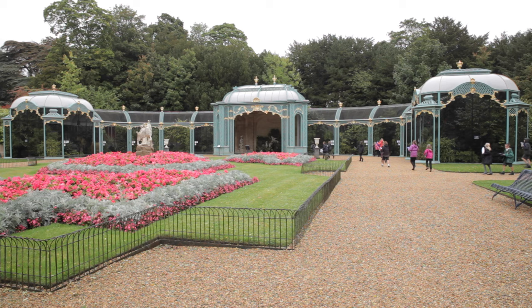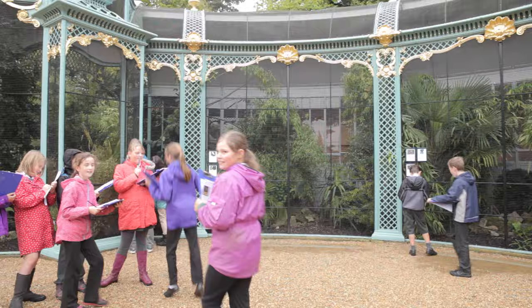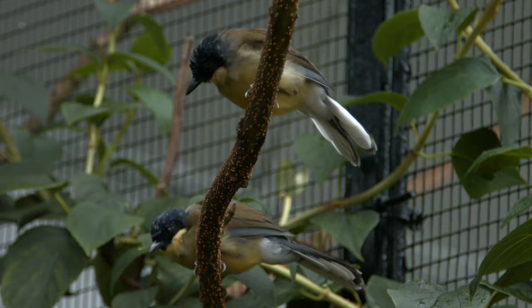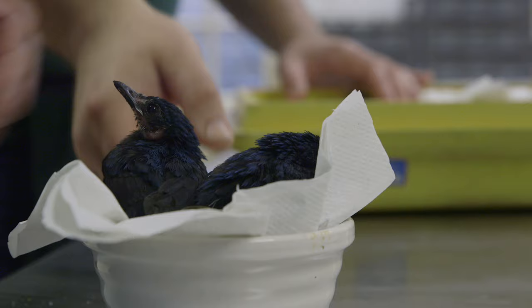We work with the Begawan Foundation to educate people in Bali about the importance of this critically endangered bird. Our school groups are in the process of linking up with schools in Bali to spread this important conservation message. Some of our birds were sent to the Begawan Foundation some years ago, and those birds have bred there with their young reintroduced to the surrounding area. The hope is that many of the species we have here will one day be returned to the wild once all their threats are removed.